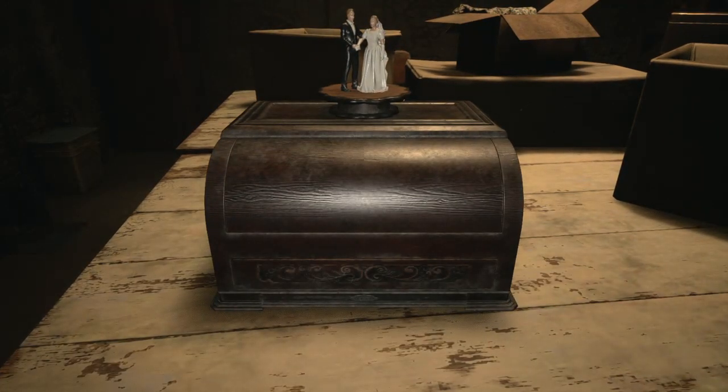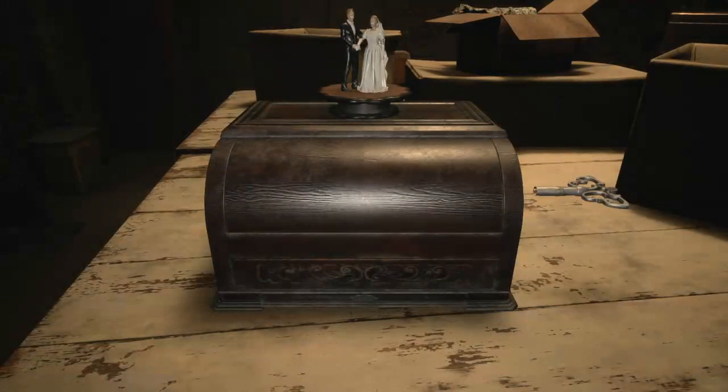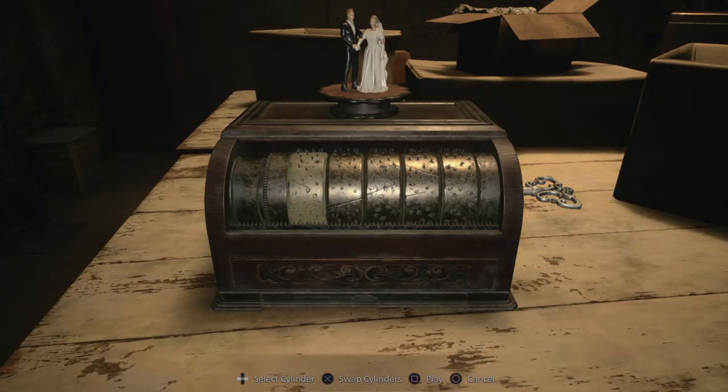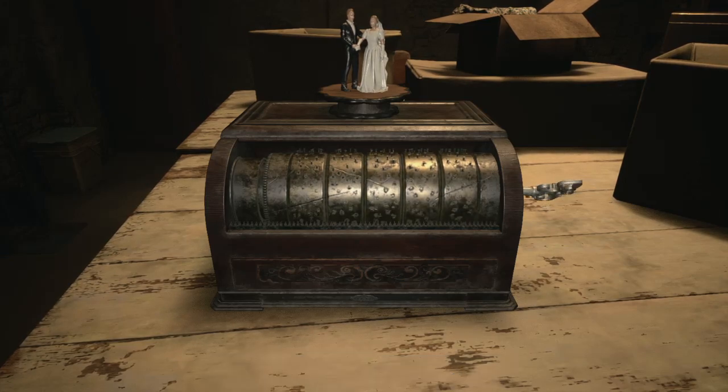Why is this here? Now, in the first video, I actually see that upstairs in the hallway to their bedroom. So this is Ethan and Mia's. Now, what you have to do is move these cylinders around. Just highlight one, highlight another one, and press X, and it'll move them. And what I like to use are the scratch marks on it. Just line the scratch marks up. And then square to play.